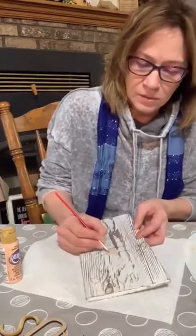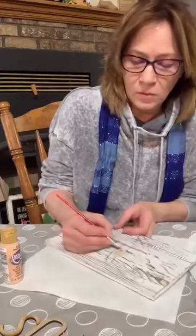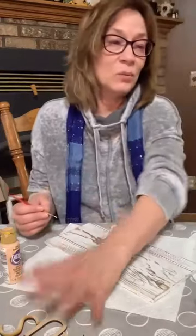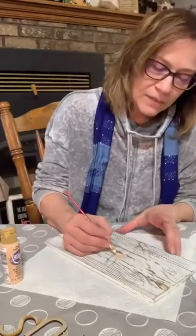All right, so I'm just going to do one layer right now on this nose. Now, if you want to make this more 3D, besides adding on the wood and ribbon that I'm going to be doing, go ahead and put a bead on the nose or something like that.